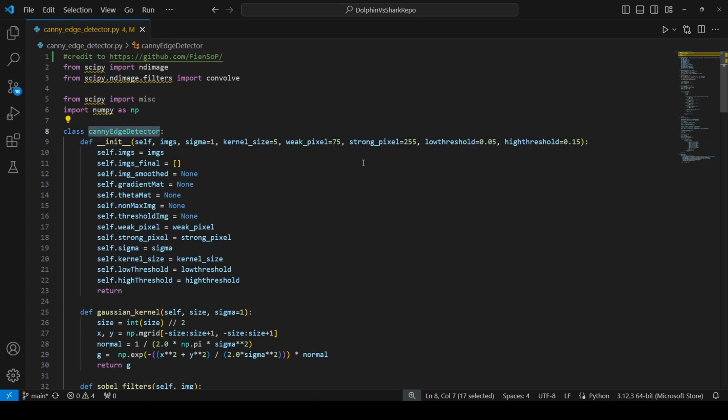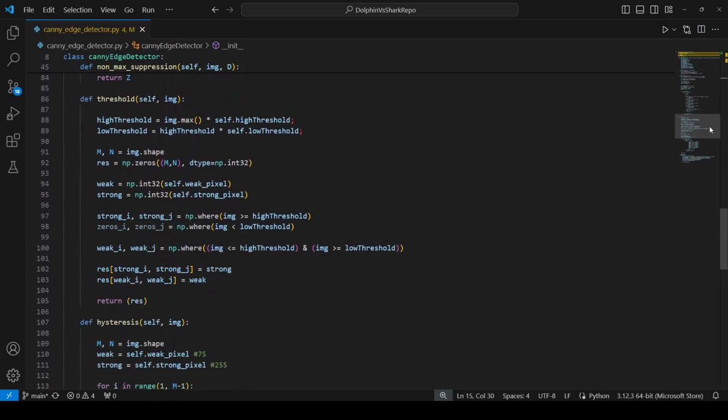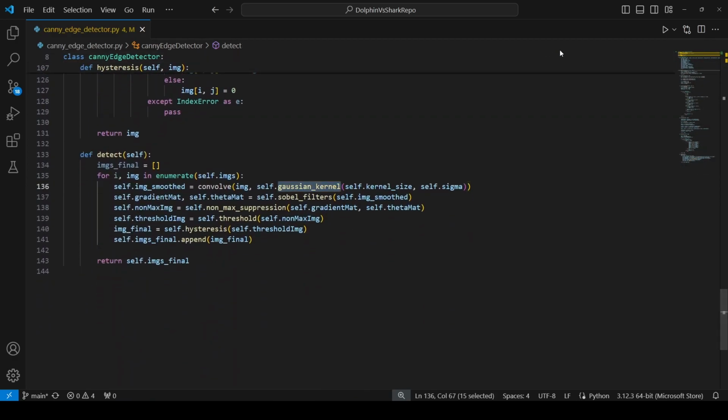The link to that repo is in the description. The Canny Edge Detector library uses multiple stages and parameters to calculate the edges of an image. First, it applies a Gaussian filter to smooth the images and remove noise. We set the parameters called sigma and the Gaussian filter kernel size. The sigma is the standard deviation of the Gaussian filter, and the kernel size relates to the noise sensitivity. The larger the kernel size is, the lower the detector's sensitivity to noise, or another way to say it is, the smaller the kernel size, the less visible the blur.